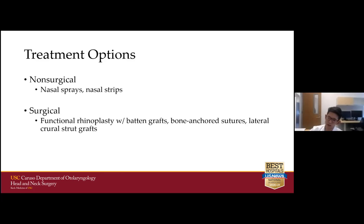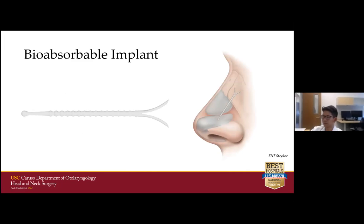For this reason, it's been suggested that nasal valve collapse is often underdiagnosed and left untreated despite its relatively high prevalence, because the treatments available are pretty invasive, since you have to do a rhinoplasty, batten grafts, etc. That's why Latera was developed as an intermediate option for these patients. It's basically a bioabsorbable implant, composed of the same material that we use in Vicryl sutures. It supports the lateral nasal wall and is stable up to 24 months.